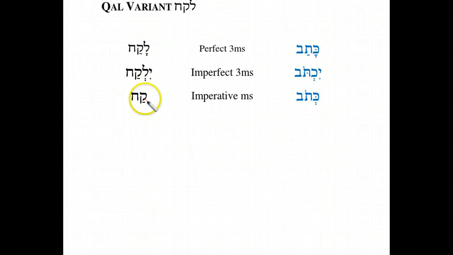There are a number of variants concerning the kal as well. One of them is this one here. This is the only case in which this happens, but with the root letters lamed, kof, and het, lakach, the verb meaning to take, what we see is that the lamed in this particular case behaves exactly as though it were a nun, although in reality it isn't. And so in the perfect, same as the kal perfect, Peh-Nun, we have lakach, no difference there, same as the strong verb.